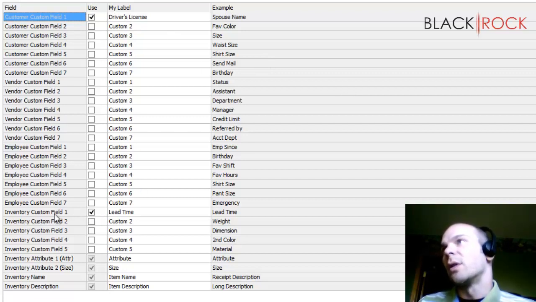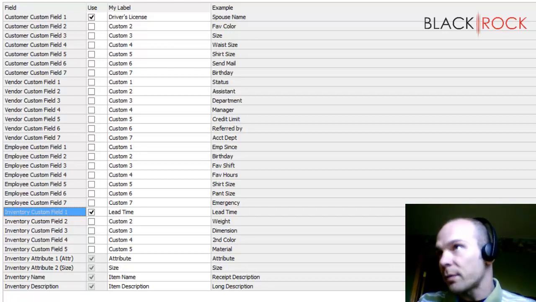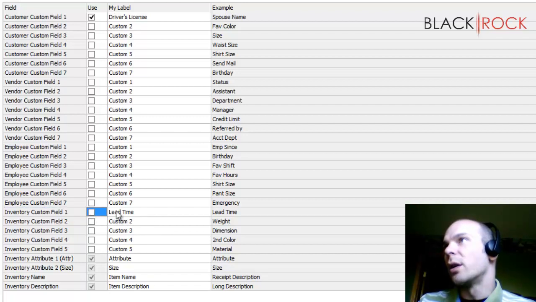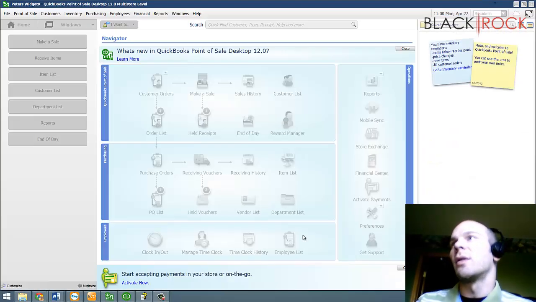So inventory items. Maybe when you create an inventory item, it doesn't exactly have all the fields you need to enter specific information to your product types. Here I've enabled one. I've called it lead time. And lead time, if you're maybe doing drop shipping or maybe you're ordering after the customer wants the product, would be about the time it takes you to get the product. And so maybe this is a piece of information that you want to save on your items.